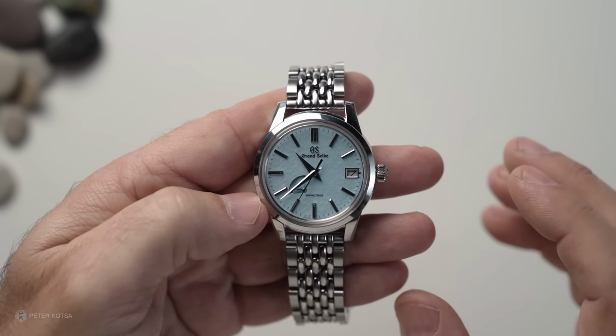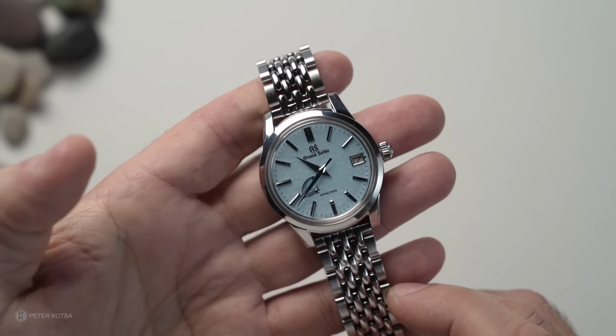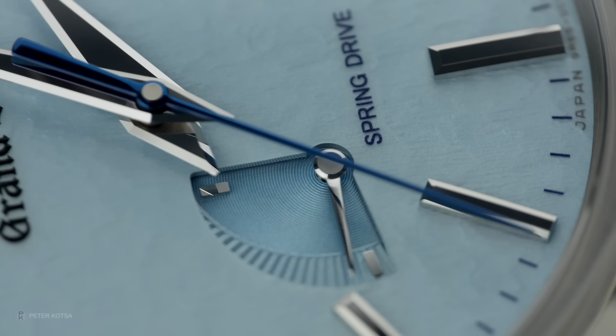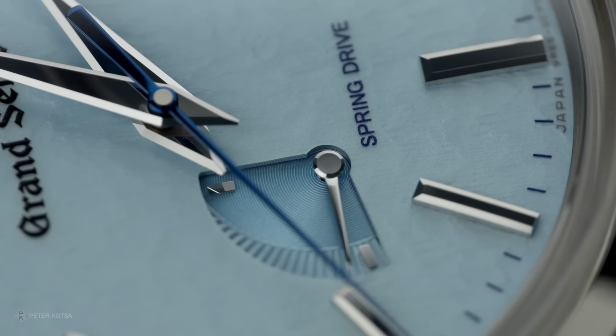My take on this modern masterpiece from Grand Seiko, I love it, I own it, and the most difficult thing in acquiring this watch was actually letting go of my Omega. Maybe it's time to sell another watch from that 8 and dig deep into those empty pockets of mine to reacquire that watch.